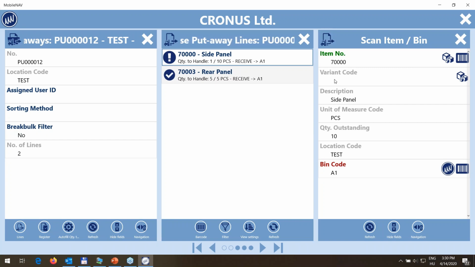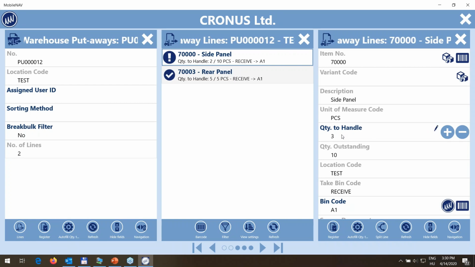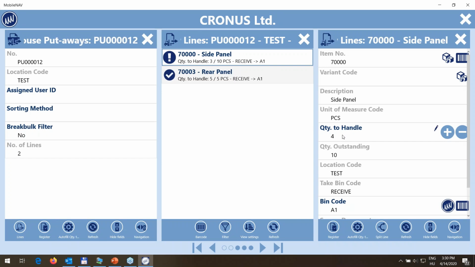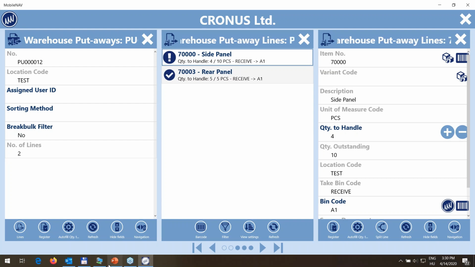And yeah, this warehouse putaway contains staging, so that's because the item number is already green. And on the bin code, I need to confirm the bin code. And you can see that now the quantity to handle has been automatically increased. If I scan again, AVB, then the quantity to handle is now 2. And of course, I can do this as many times as I wish. So I can fairly easily scan, and the quantity to handle will increase. I hope that this is also a very useful feature for you. This will also give you the opportunity to minimize the customization requirements for MobileNAV in the warehouse, for example.